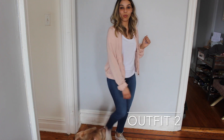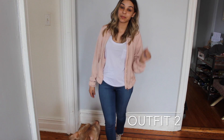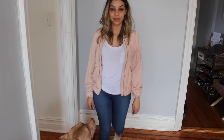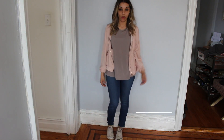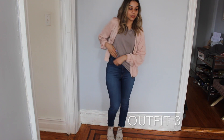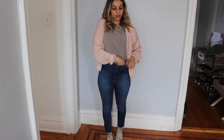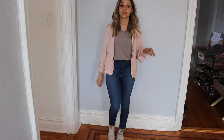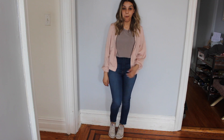Here I'm going to show you guys a different pair of jeans with the same jacket and a plain undershirt. This allows me to wear a second outfit with the same jacket, spicing it up. And here I've done the same thing — I've just switched the undershirt. So same sneakers, same jeans, but I've been able to now create three outfits using the same jacket and the same sneakers.